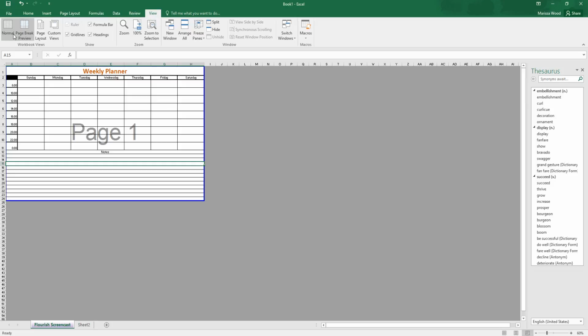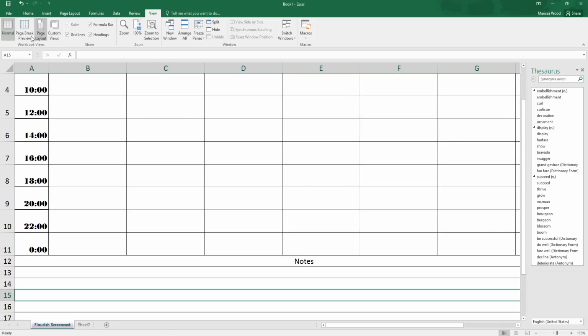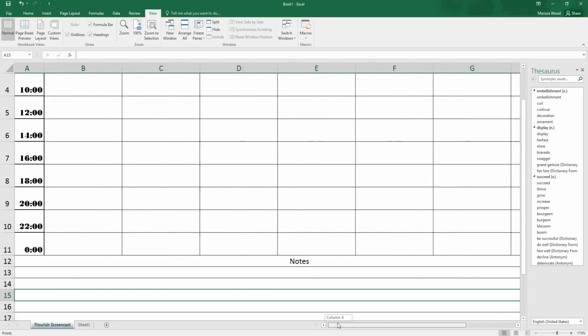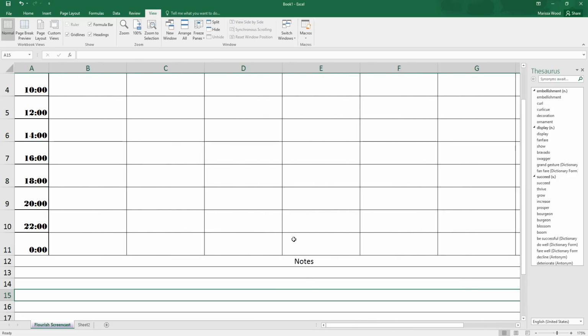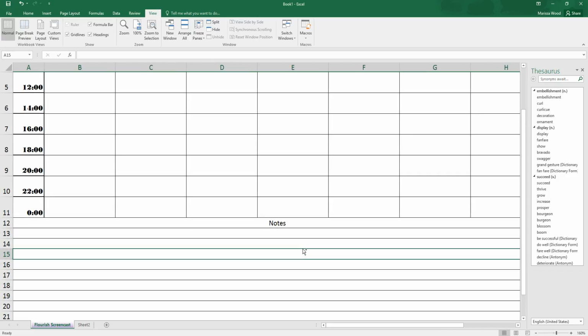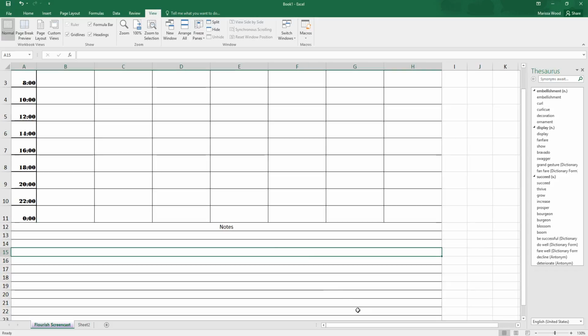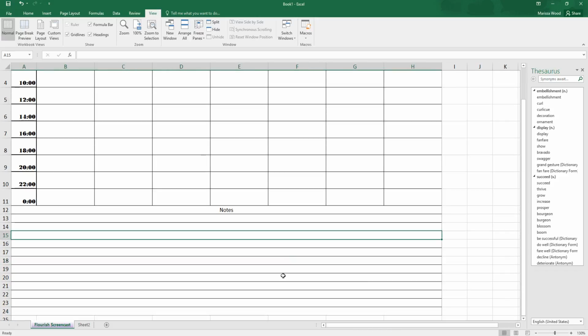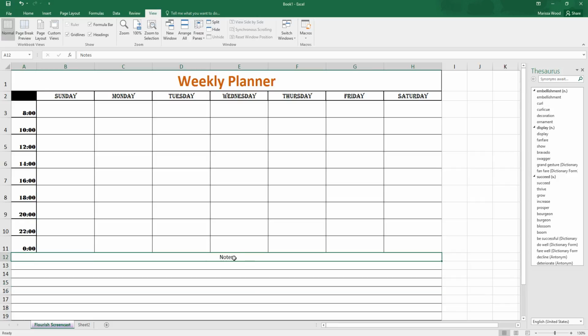So to make it big again, go back to View and click Normal, and it'll normalize it for you. Again, I have it all scrolled in. If you hold down Control and scroll up or down, you can automatically zoom that way. I don't know if that's an Excel thing. If you didn't know that already, you can do that with almost anything you're looking at on the computer. So I just had it zoomed in so we could see what was going on.